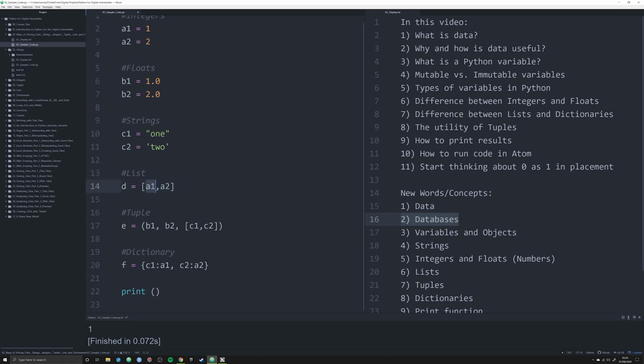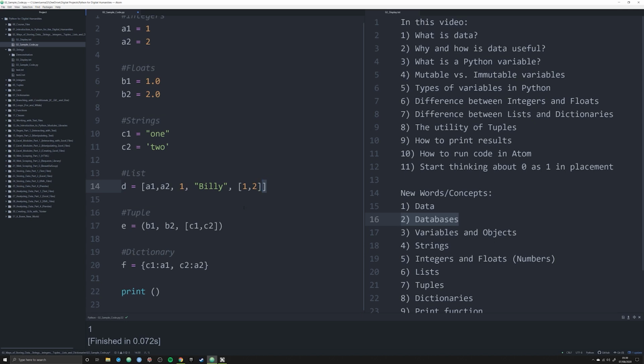Here, I have a list that is made up of two different objects, A1 and A2. And I could also have another item in there manually inputted. I could also say Billy, my name. There we go. So you can see that a list can consist of really kind of anything that you want. And what's really interesting is that down the road, you're going to understand why this is important. A list can exist as a list of lists. So we can have embedded in this list a list of integers, so 1 and 2. What is important here, always how you delineate a list, is with these open and close brackets. That is going to tell Python that what you're working with is a list. I highly recommend that you simply memorize this.